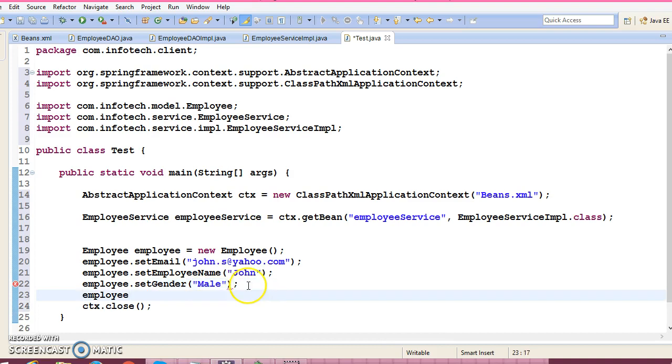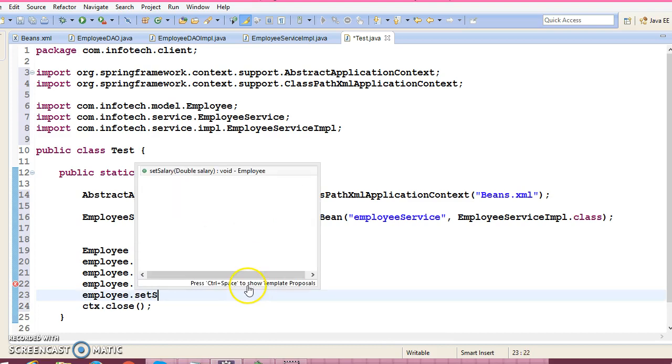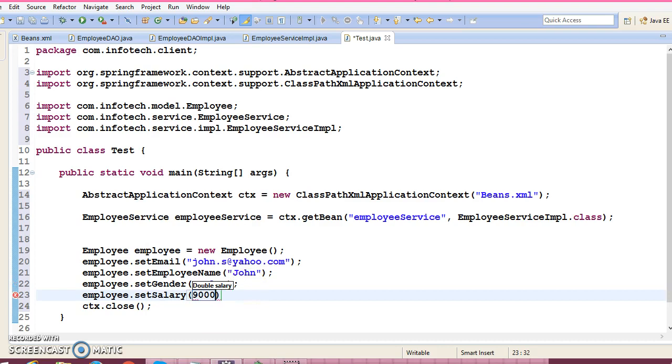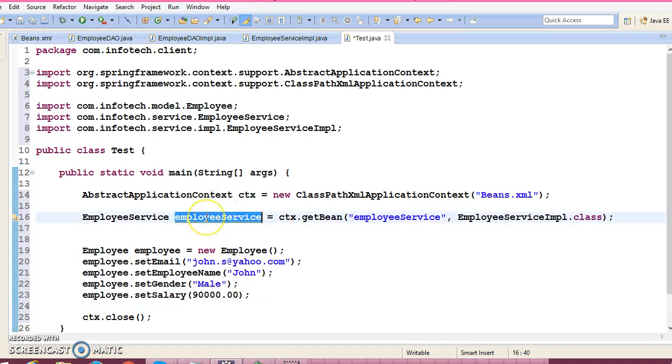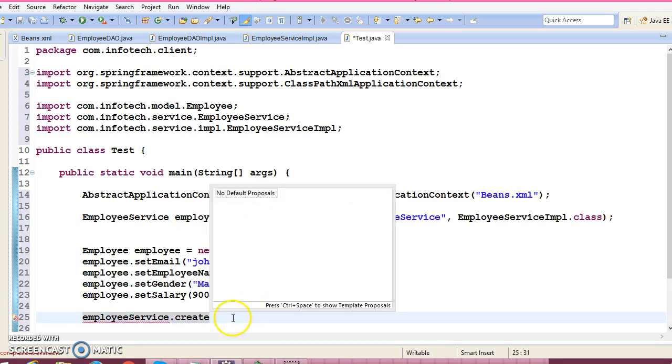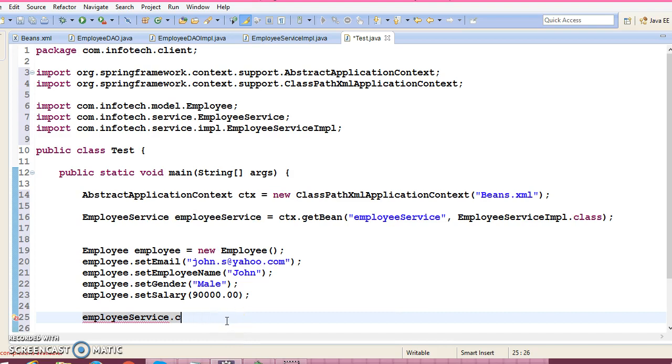Finally we have to set the employee salary as well. So let's take 90,000, and finally we are going to make the call to addEmployee. Right, here we are passing the employee.